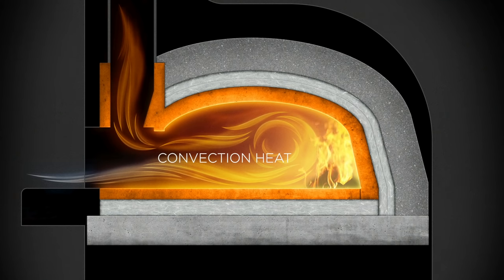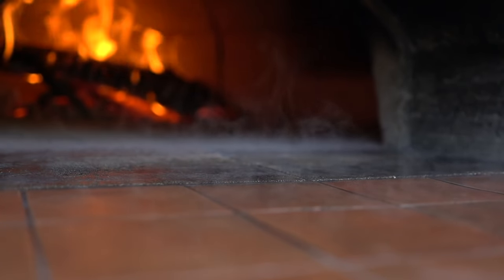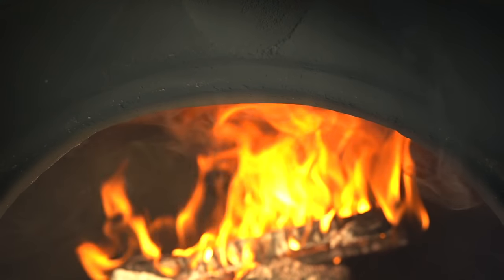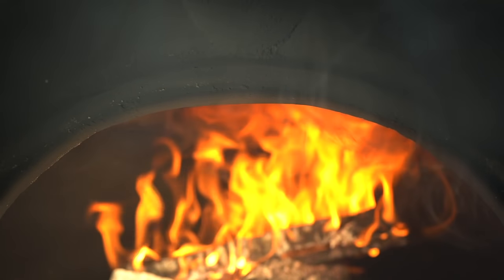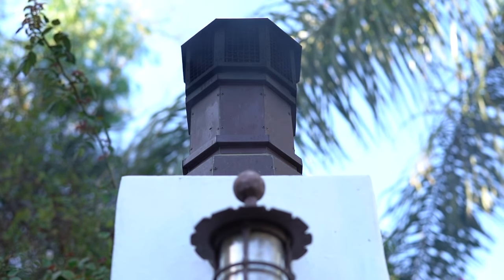You can see this working if you wipe the hot surface in front of the oven with a damp cloth and watch the steam drawn into the oven. You'll also notice that if your chimney is placed before the oven opening, the hot air and smoke is drawn into the chimney by the natural draft created by the hot air in the oven and the cooler air outside.